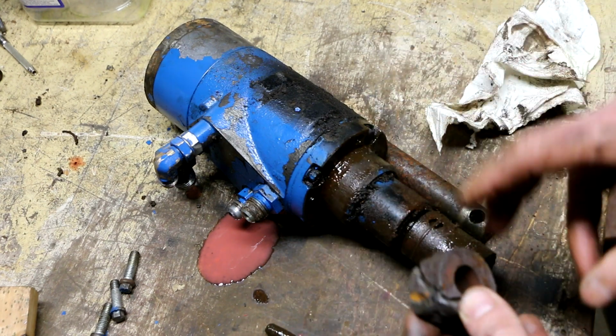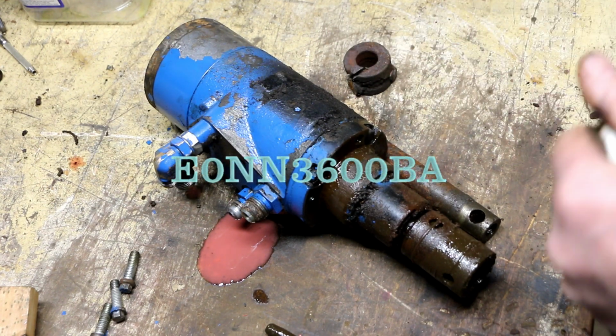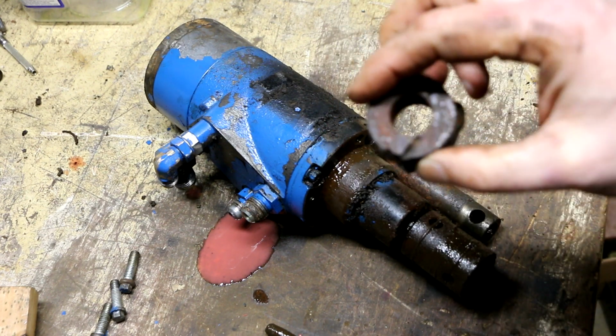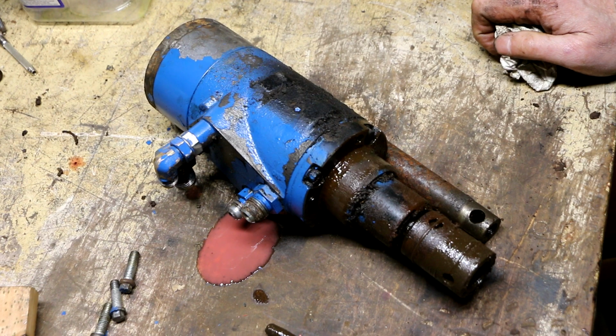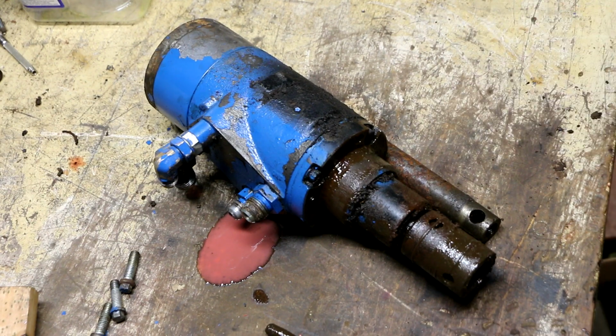Apparently the original steering wheel part number still comes up as a valid part that you can get from New Holland, but it's almost a $300 steering wheel. So I haven't decided yet exactly how I'm going to handle this, what I'm going to source for a steering wheel for this puppy. But for the time being, I can go back to the matter at hand, which is figuring out what's going on with this thing as far as the horrendous leak.